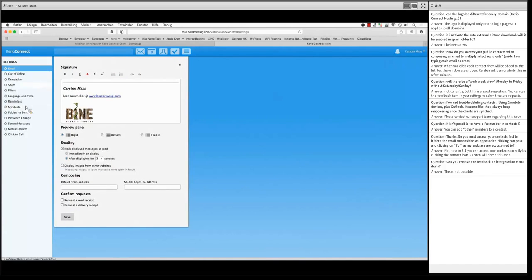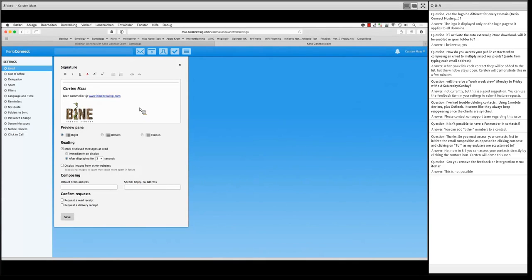First, you can see the special settings for several things. I would just go over some of the most important ones, I think. For example, email. In email, you can define your own signature. This is a styled HTML signature. You can see that this is in italic, it's bold, and we have a little picture here. So you can create your own HTML signature.